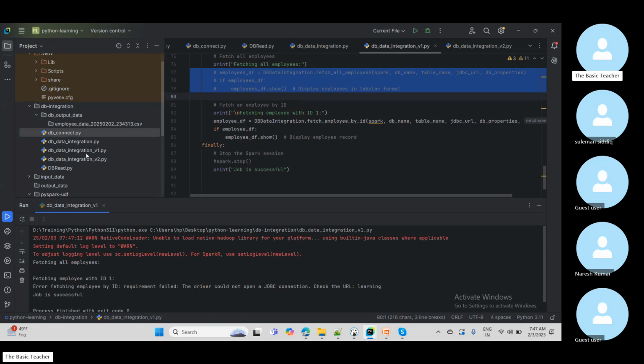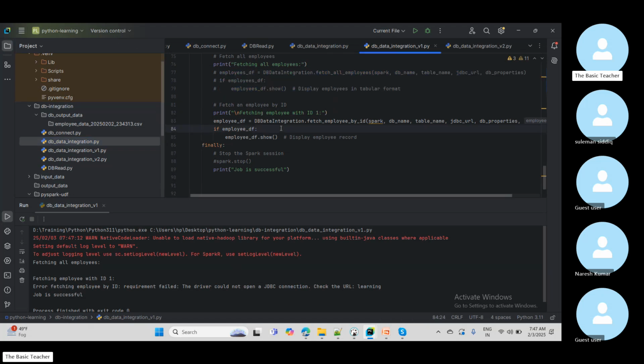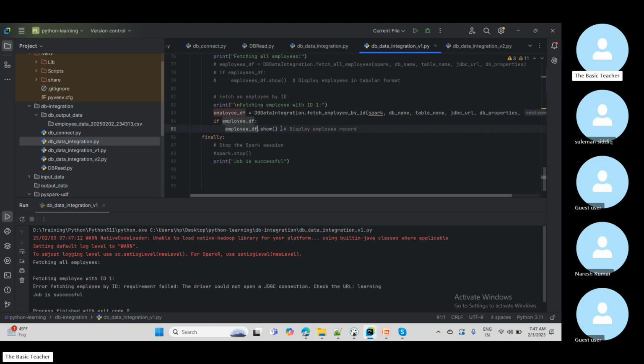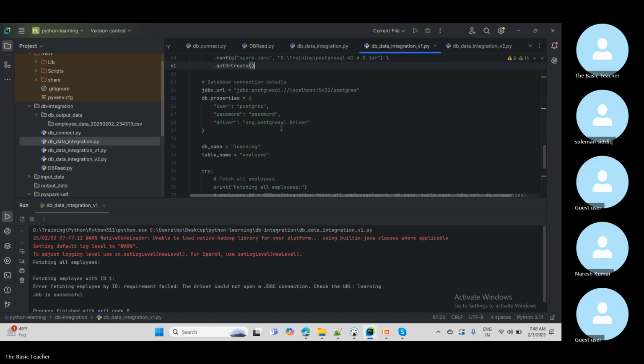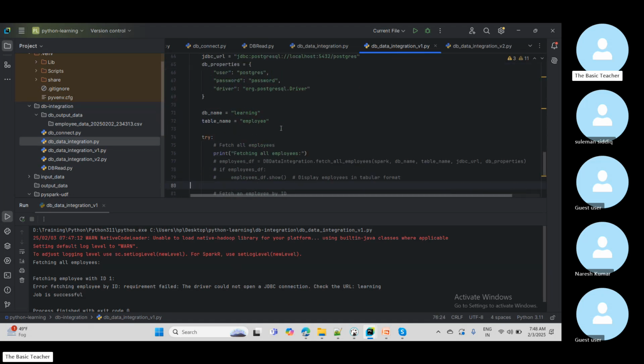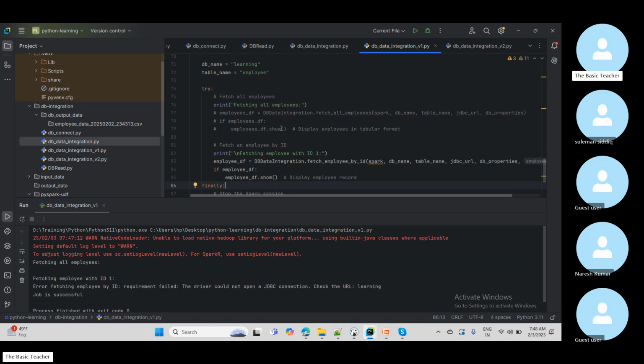Okay, let me go to this class. I do not see any issue here because all the connections and all we are using are the same. Why is this? We are also giving the same table names and all, learning and employee, and here we are looking for the table name and all.